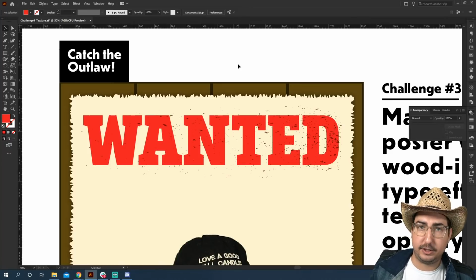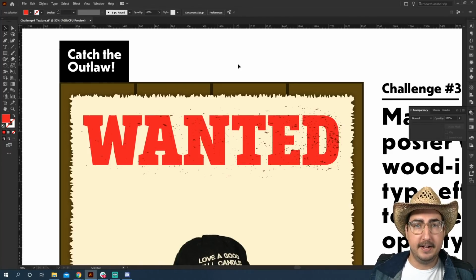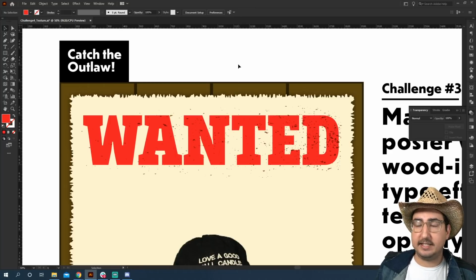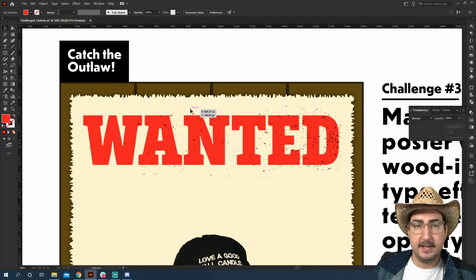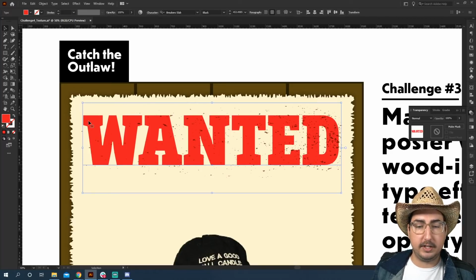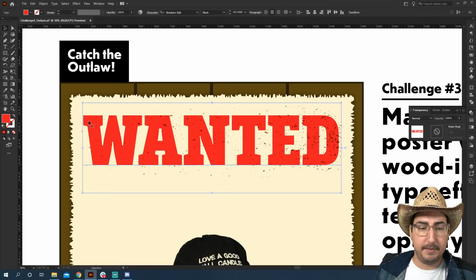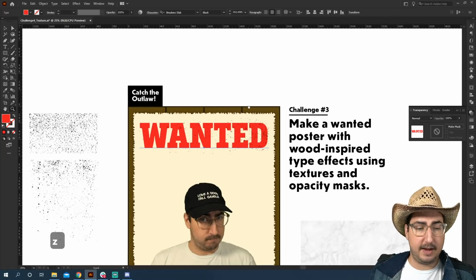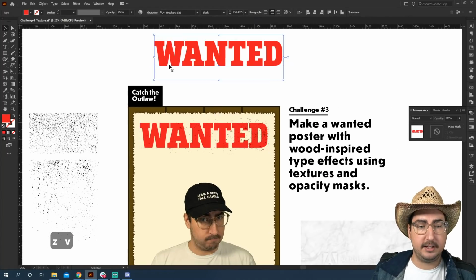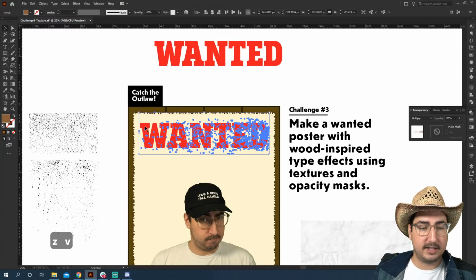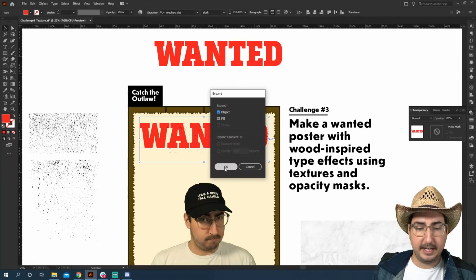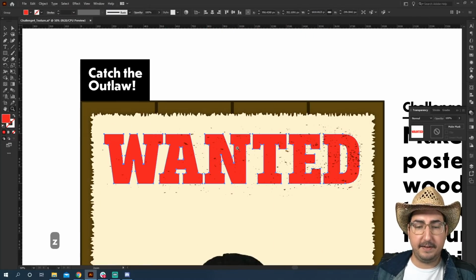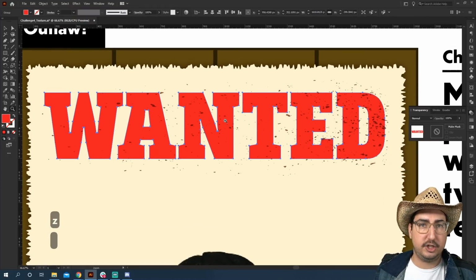Subtractive texture is going to be taking away. The next two that we're going to look at are subtractive textures. So we're going to play around with this and see what we can do. What I want to do is outline this type. I'm going to make a copy because you can have as many copies as you want, just in case. We're going to click and hold Alt or Option, dragging there. And we are going to select this type, go to Object and Expand. We're going to hit OK. And now you can see instead of live type, it is actually just shapes.